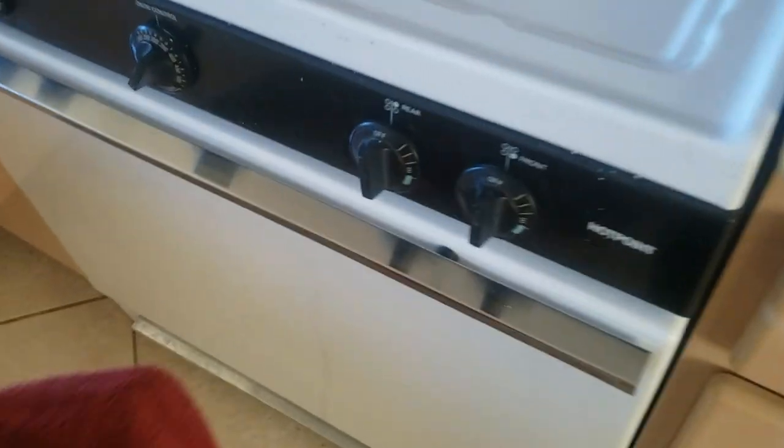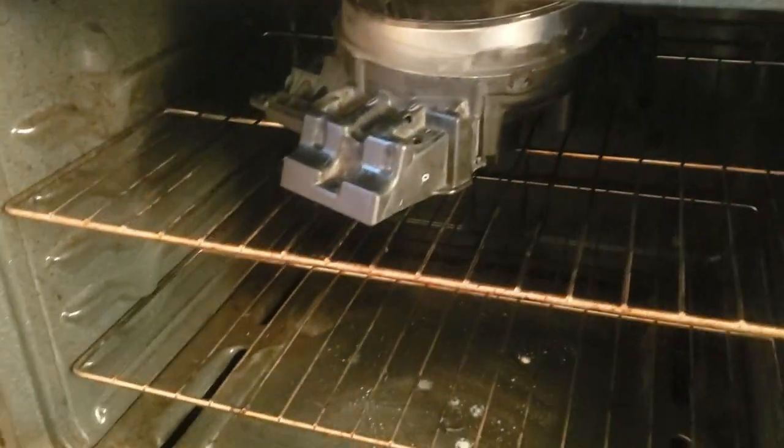Some fresh baked headlights, anyone? Do you want fresh baked headlights?